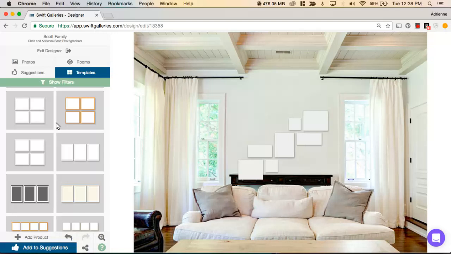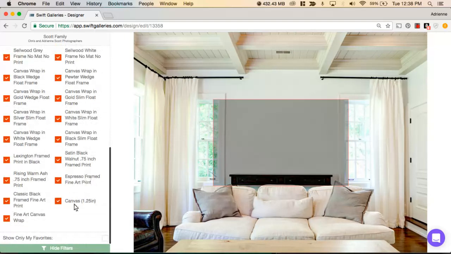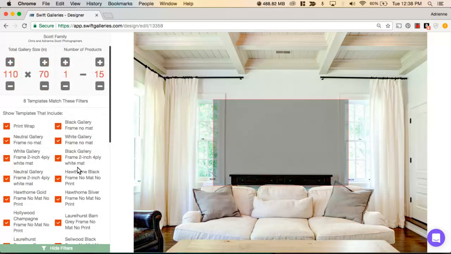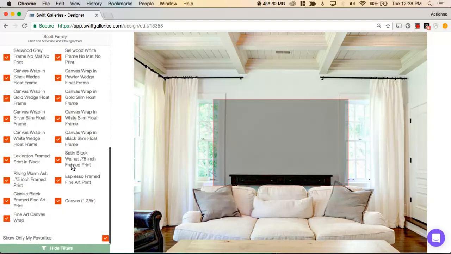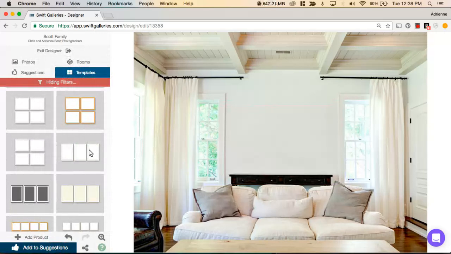But when you are in the designer, in the photographer design view, or during an in-person sales meeting, and you go into the templates tab, you're automatically going to have Show Only My Favorites selected. So if you want to see all of the other templates that you have pre-built, you're going to want to go into Show Filters, scroll all the way down, deselect that, and then click to hide your filters. And that will show you all of your templates with the favorites at the top, which is how Manage Templates is set up. But remember, in the designer, you have to go in and deselect that.